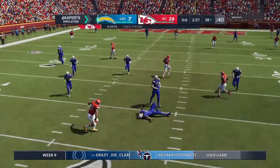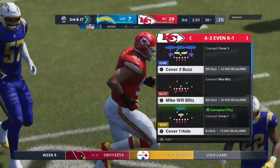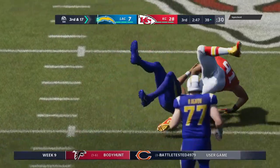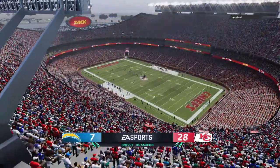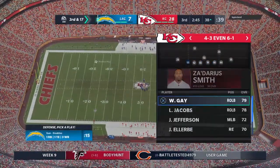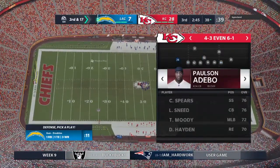Under pressure, and he will go down. Sacked back at the 38. Enough takes to start to have a good drive. Quite like a big loss on a sack, does it? Now they're looking at a 3rd and long, and suddenly the momentum shifted to the other side of the football. And old Mo is a very, very fickle man. Now whistles come in. We're going to get a timeout here by the offense. It's just their first, so 2 remaining as they burn one here in this 3rd quarter.